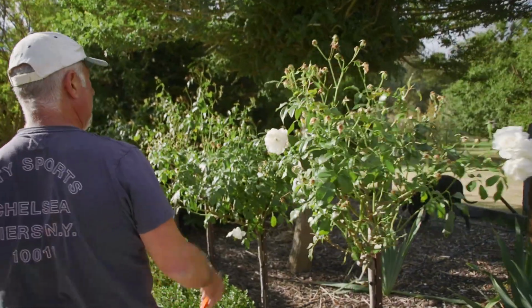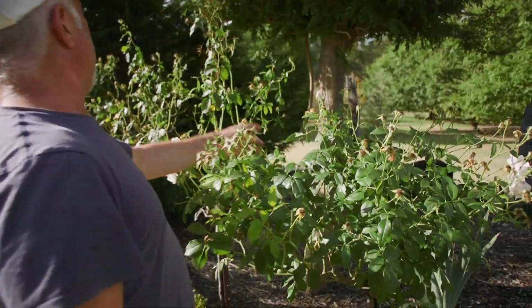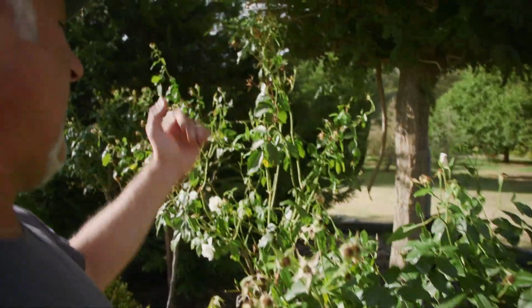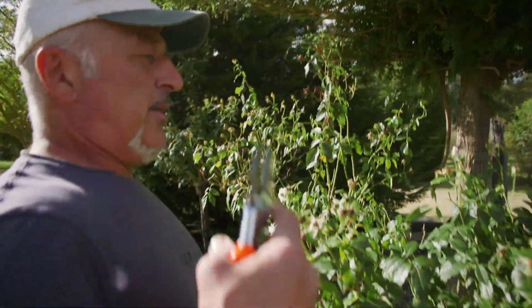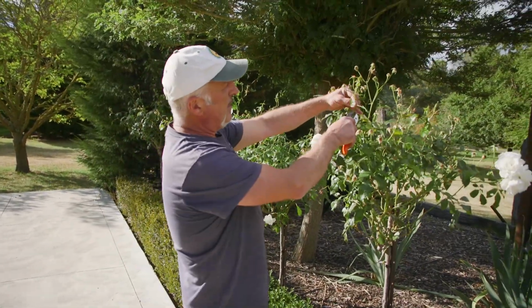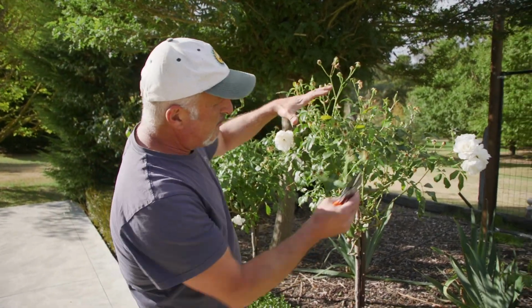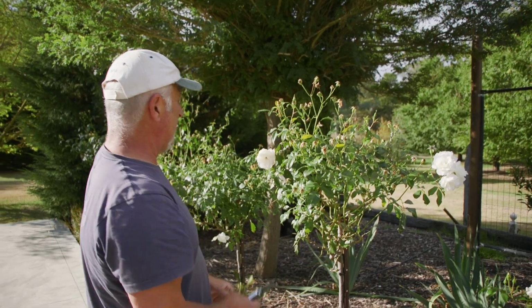This one here is completely gone. There's no signs of new growth, or there is a little bit over here. This one is gone to the sky. Now we're going to cut that back as well. Now, in spring, summer, after they finish flowering, normally like this, you would only cut it back that far, 1, 2 nodes back down, or to the bush itself, where it's a nice contained size.